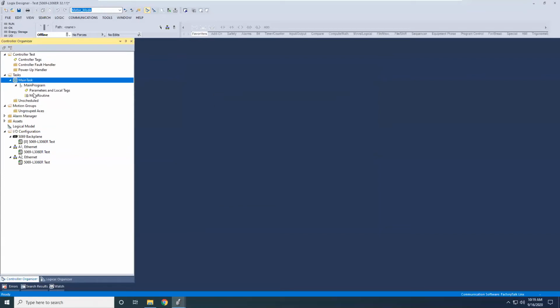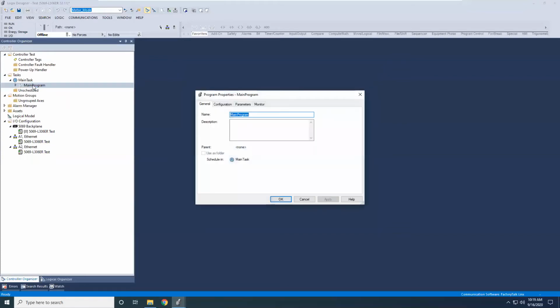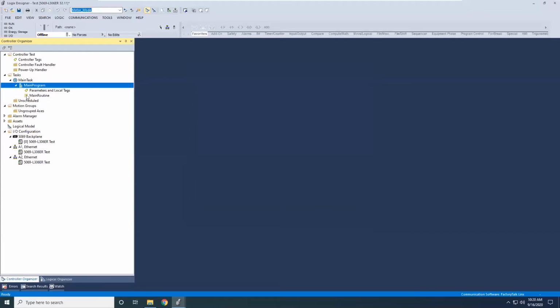Then you have your main program. And again, by default, that main routine is selected. So we're going to go here, scheduled in main. Under your configuration, here you go. Assigned routines: you have to have a main routine. You do not need a fault routine. I wouldn't worry about that. But if this is set to none, let's click apply. Okay, the one goes away on main routine, and now no logic inside this program will execute.